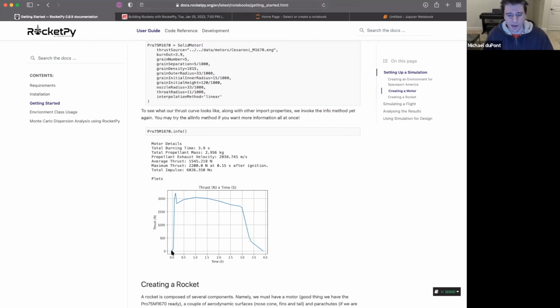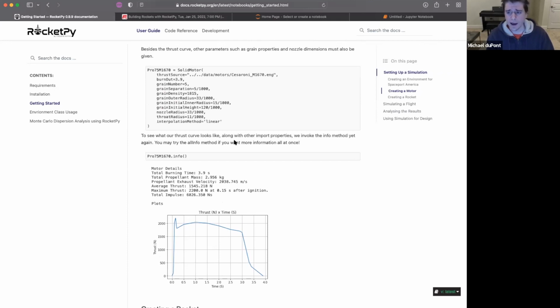You light it, you start at 0, it very quickly ramps up, and then it mostly levels off here, dropping over time, and then it hits a critical point after about 3 seconds where there's not enough to keep the same amount of thrust up, but it's still producing some, and then until 4 seconds after you start, everything is burned out. So we're looking at the thrust curve right here.